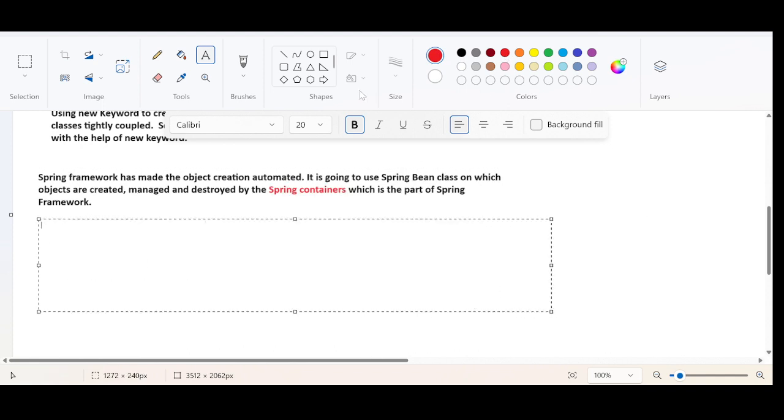Let me write one more line for better understanding. Spring containers are going to do what? They manage the whole life cycle of the Spring Bean class, such as object creation, management and destruction.